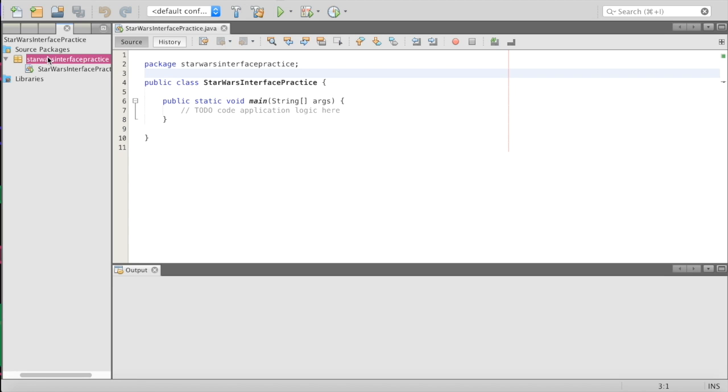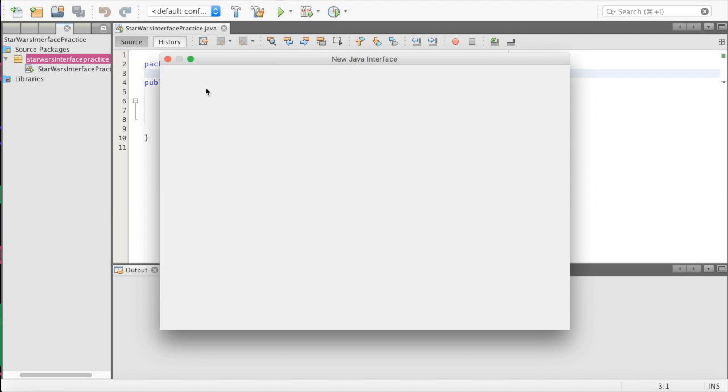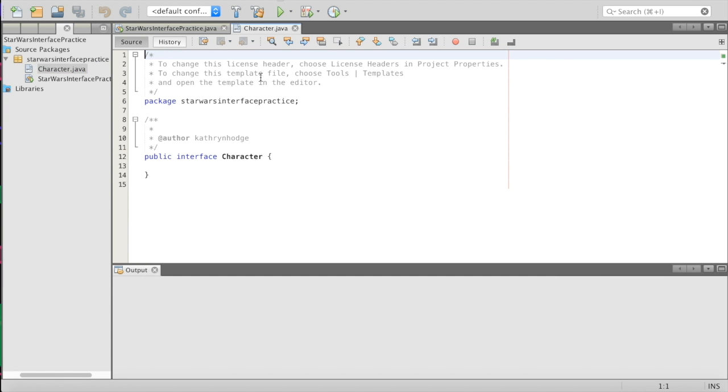First thing, we Control-click, New, bam, Java Interface. You want to click this, you do not want to click Class. An interface is different from a class because an interface is a collection of abstract methods, and it is not a class because there are no constructors and there are no implementations. So we are just going to click this guy here. This new interface, we're calling it Character. Hit enter, and here we go.